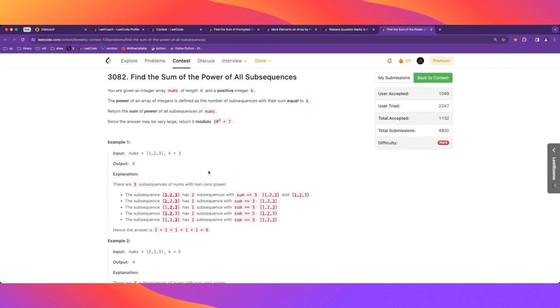So that means that if we go over all the subsequences and we know what their sum is, and we know what the number of elements is, we can compute their contribution to the sum. We can compute how many subsequences contain it.